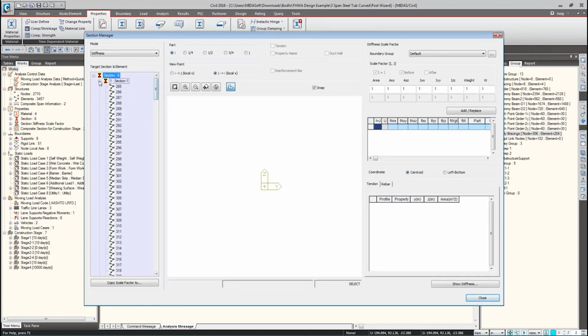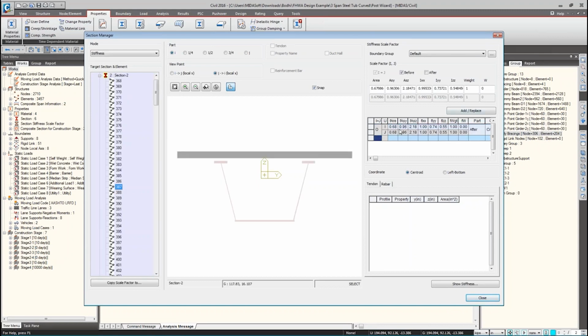Inside each and every section you will get the sections that are there. If it's for the steel section, you can go to a particular element and give your reinforcement scale factors according to what you want for the corroded section. You have to decrease the stiffness of the section where there is a corroded section. If you wish to model the corrosion in detail, then you have to go for plate elements and do the model.